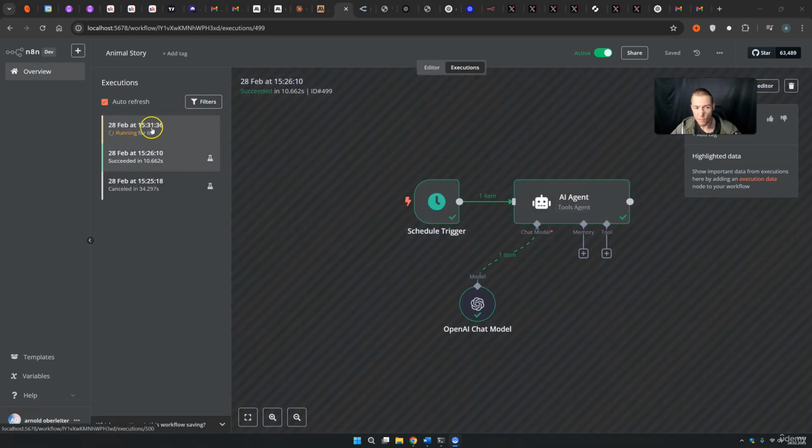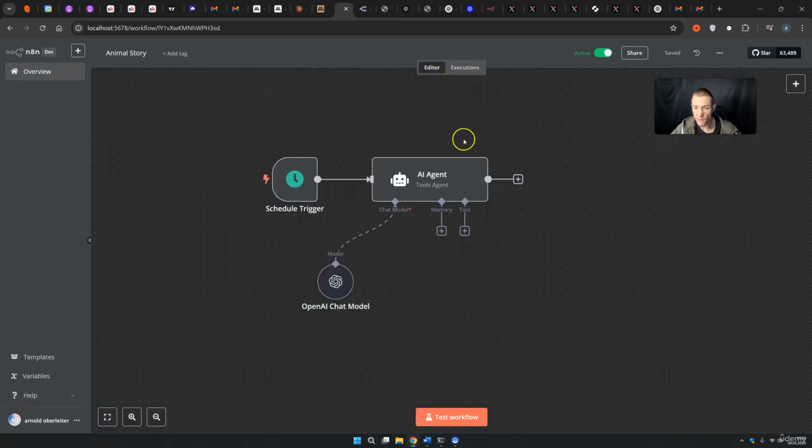So there we are, our workflow is running. This will most likely work, and if this thing is working, of course we will get no error node. So boom, this thing is working, so no problem at all. If I come back into the editor and I send this from active to inactive, this was no problem. If I press test workflow and this thing is green, it's also no problem.